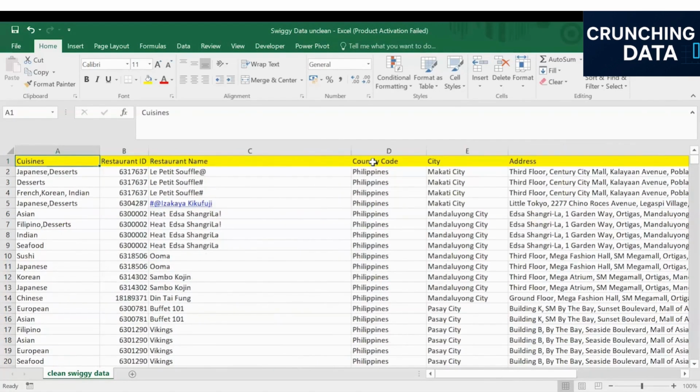Now, as we go through this data, we need to find out whether this data is clean or not. How can you find it? We have to look at one column at a time and find out whether or not that column has all its values in a clean format.